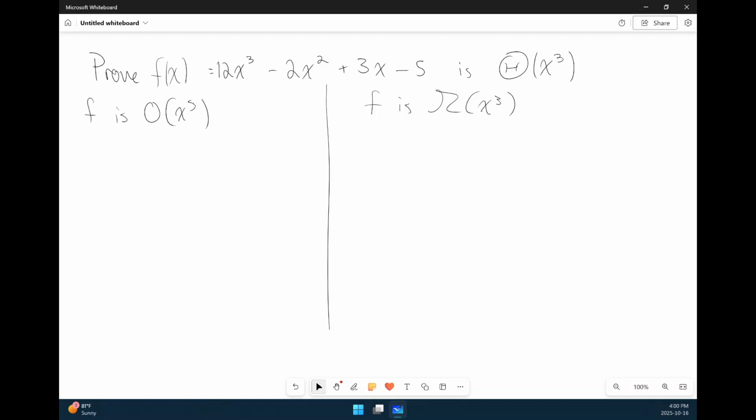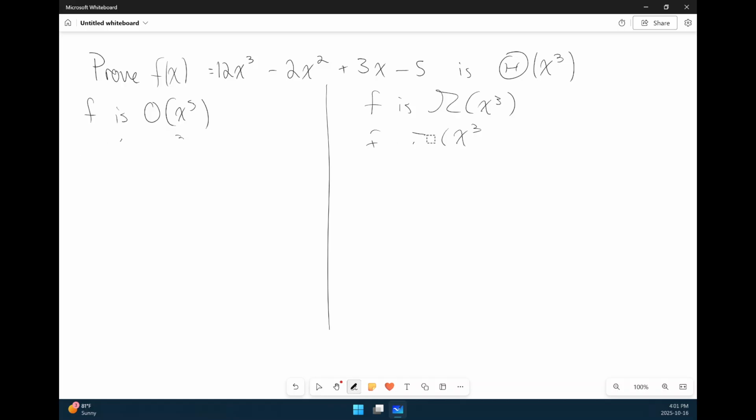I'll also say if a question only asks for O or omega, but it has the words optimal or tightest bound, anything like that, you're going to be doing both of these. Anything optimal or tightest is really saying theta. So make sure that you have O and omega. And remember what this means is that f is less than x cubed in our extreme, and this means f is greater than x cubed in our extreme, or really, cx cubed.